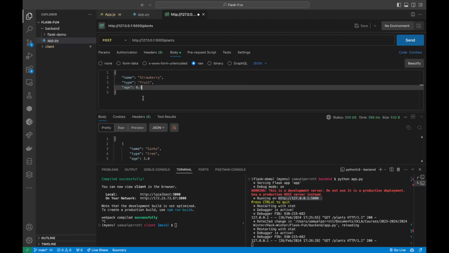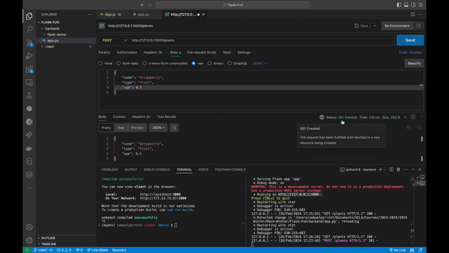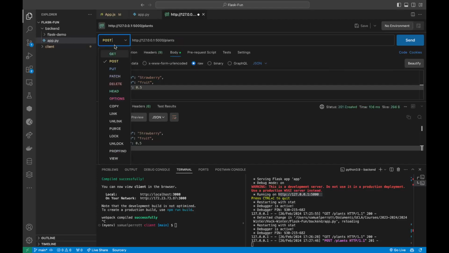All right. So this should be the types of information that we needed for our post request. So let's go ahead and send this post request and see if it succeeds. Yes, so we got a 201, it was successful. And it returned to us whatever it put in the database, which matches what we sent. That's great. All right. Can we verify it's now in the database?